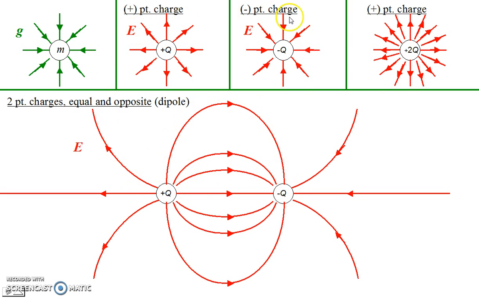Start on positive, end on negative, somewhere over here. They're actually shown in these pictures as well. It's just that maybe it's not within the confines here, right? So all these field lines are starting on a positive. They're ending on a negative, just somewhere that's not in this picture. All these field lines here are ending on this negative. Where do they start on the positive? Just somewhere that's not in the picture.